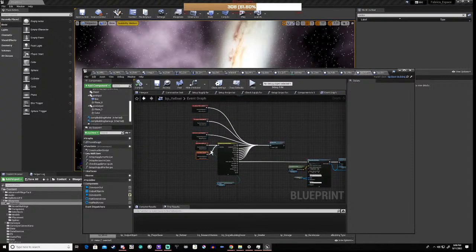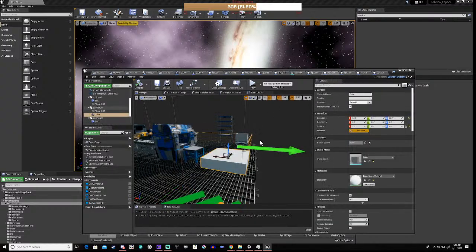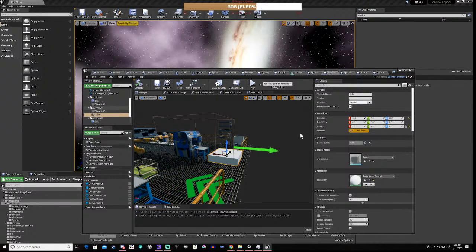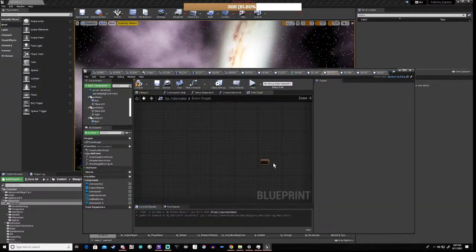The plane that highlights, all we need them to do is basically highlight and not highlight as necessary, and other than that we don't need them to do really anything. So in here we just do on clicked again.